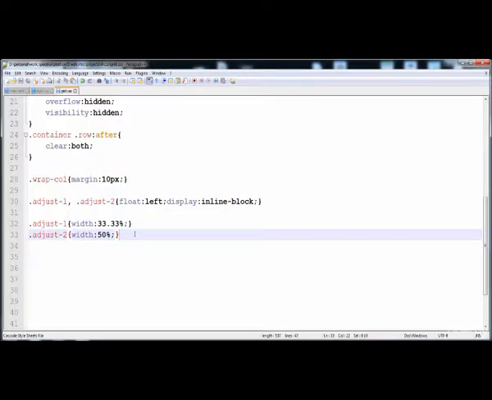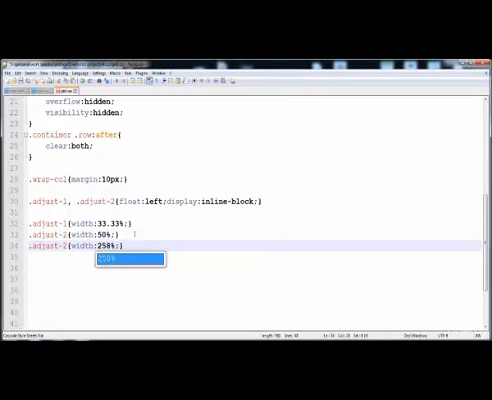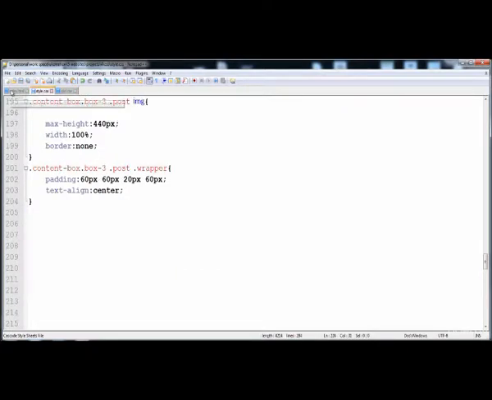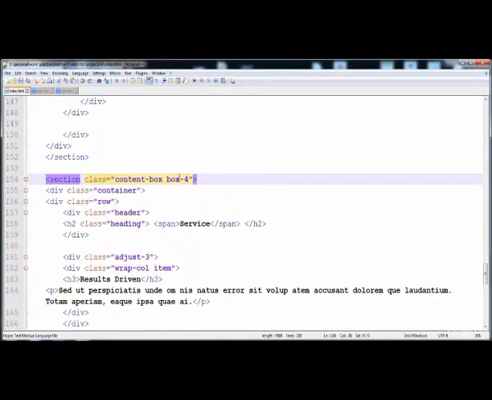Here is the adjust 3, it has the 25% width, 25%. Here is adjust 3, and here is adjust 3. Now it is okay.